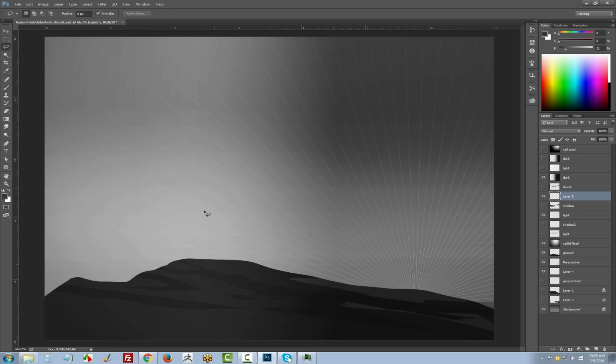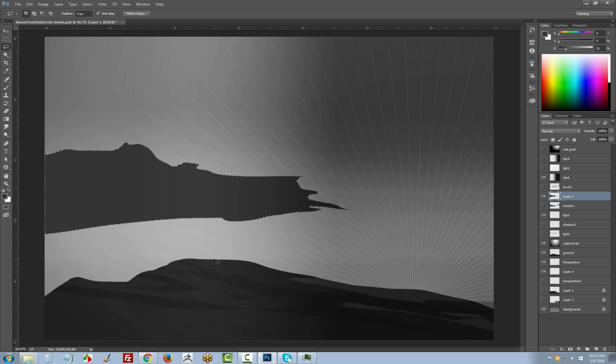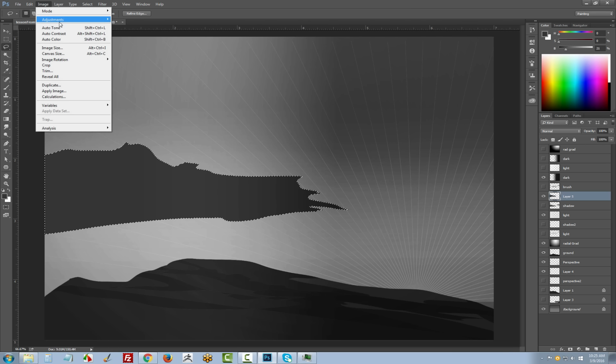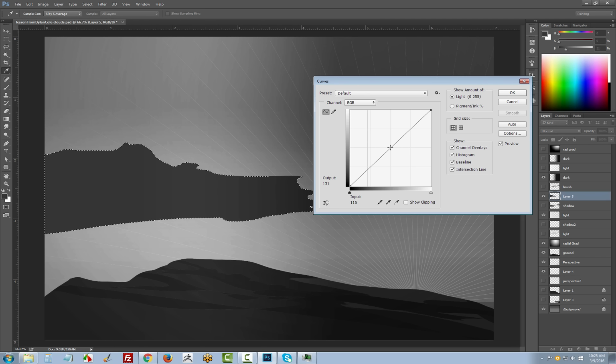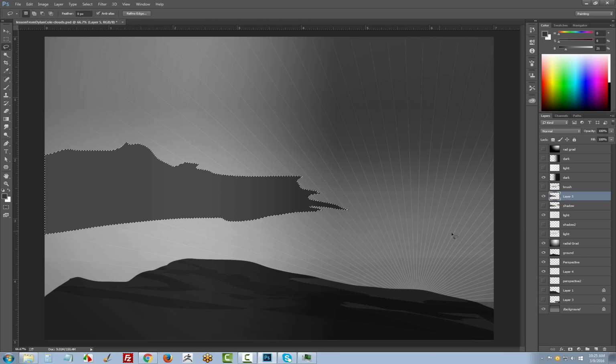The way we do it is we come in with a lasso and we make some shape that seems to be able to head back into space. We fill it with some value. We come in here and adjust that with curves. Just darken it, lighten it, whatever you want to do. Okay, clear that, come in and create another shape, which might come in and start to talk to that one, and maybe start to establish another form. Okay, maybe we want to get this tone, so there we go.